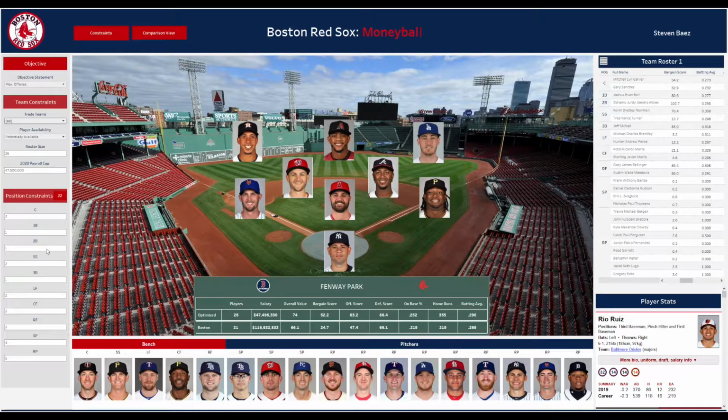whereas the Boston score reflects the score of the players on the current Boston Red Sox after being assessed by our model. In this example, we're going to enter the same constraints as the current Boston Red Sox to see if our optimization model will yield a higher offense score than the current Boston Red Sox. To make bulk updates to constraints, we can navigate to the Constraints tab, which will prevent the model from rerunning each time we update a constraint within the parameters.